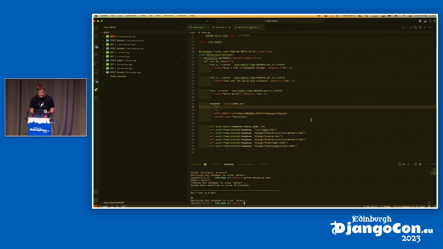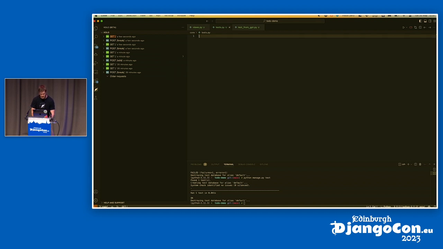So if mocking and getting the fixture data into the right place is actually the really hard part of creating a test, then that's the part we want to help with. So creating all of the right objects in the database so that you actually have something to test, that's kind of what it's about. It's very easy to edit something that already exists. It's much harder to start from a blank slate.